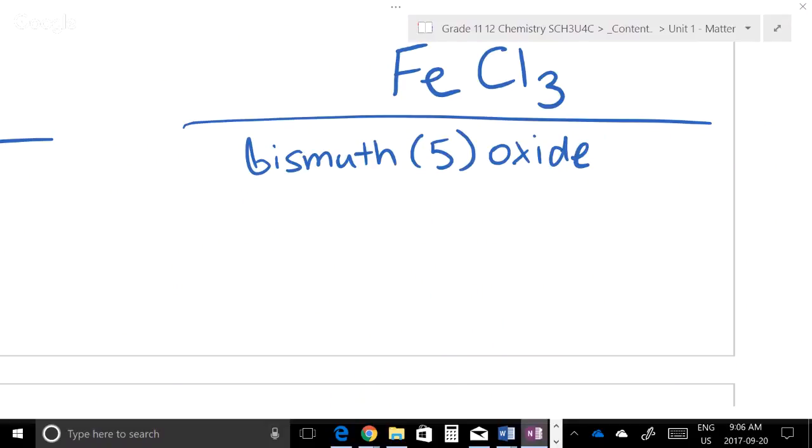So that's the idea. If they match already, then you can just put them together and you don't have to worry about it. So if this had been 5 and that was 5, you could just say Bi, O, done, they match. And if they don't, you have to crisscross it. That's right. Does that make sense? Because like here, it's 2 and 2, so they match, so we just put them together. But here, it's 3 and 3, so it's 1. And here it's 3 and 1, so now we cross those numbers over. Does that make sense? Yeah.